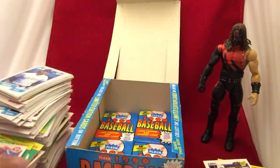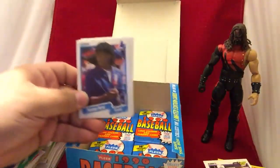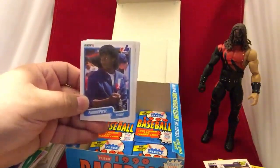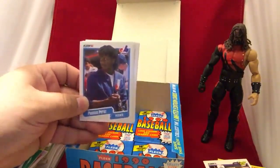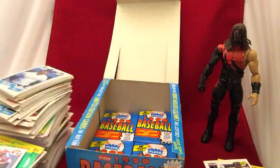Take a look at this Jheri curl. Taking it back to 1985. The Sexual Chocolate Tour. Look at this. Pascual Perez. Look at that Jheri curl. Get a good look at that. And he was a pitcher.